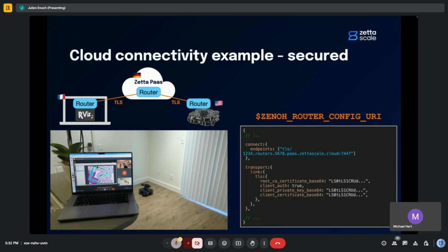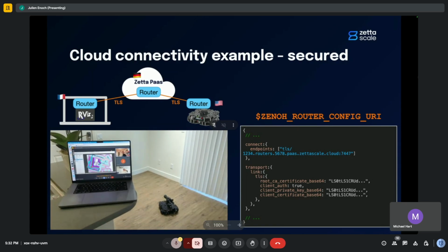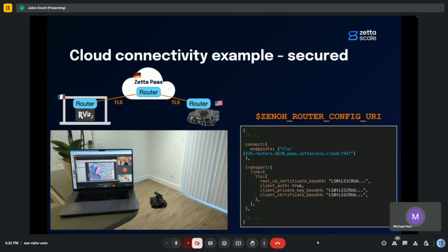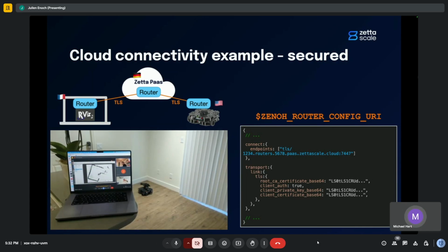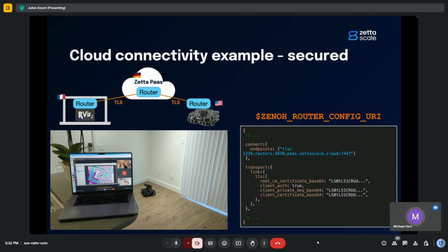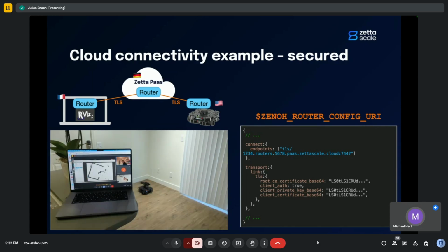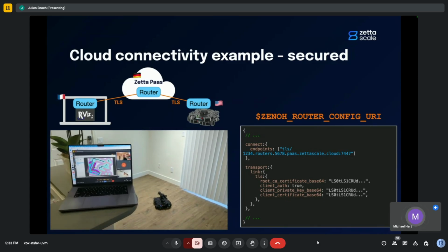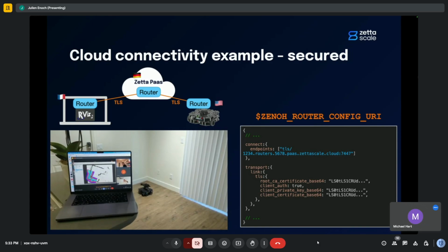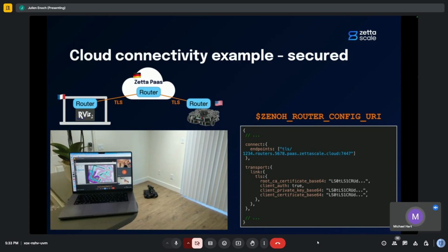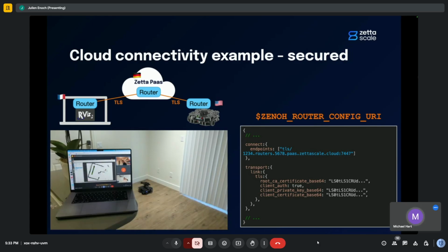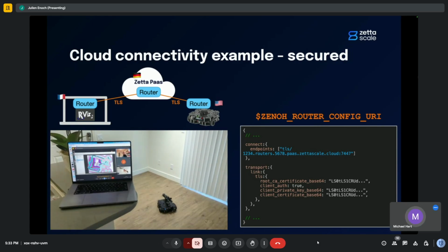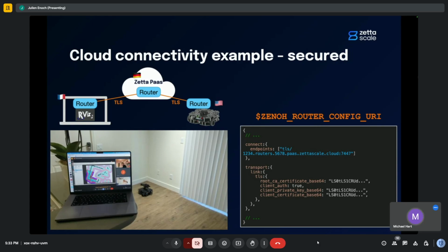Any questions so far with regard to cloud connectivity and what you can do with RMW Zenoh? I'm just curious how the Zenoh routers discover each other. So I can see on your list there you've got an endpoints list with a specific URI. I assume that if you add more, then it provides more routers. Is it possible that you can provide just one, and that one has a list of other routers that you don't need to know about?